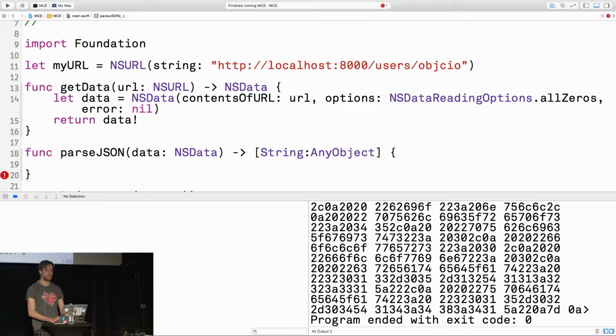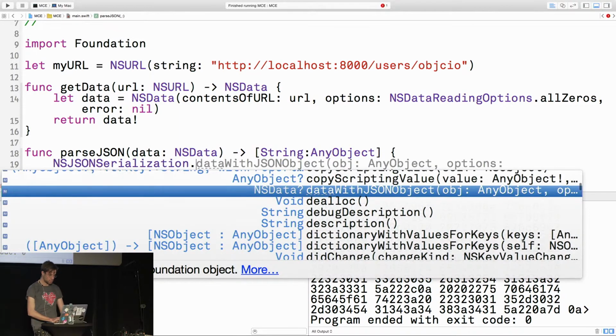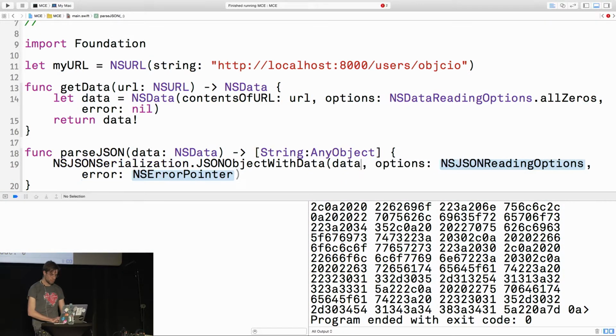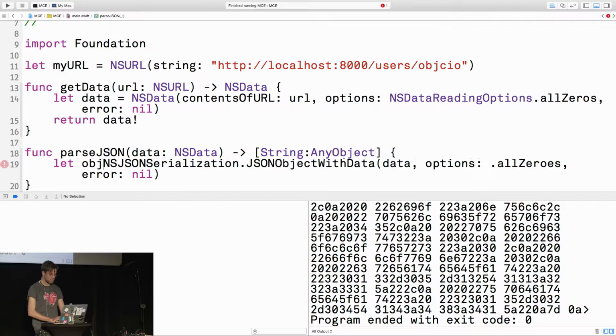For that, we can use the standard API. So we can say NSJSONSerialization, JSONObjectWithData, and then we need to pass in the data. We also need to pass in some reading options, so we can say all zeros. And we need to pass in an error pointer. Well, we don't care about errors yet. And this is going to be an object. And then we're going to return this object.